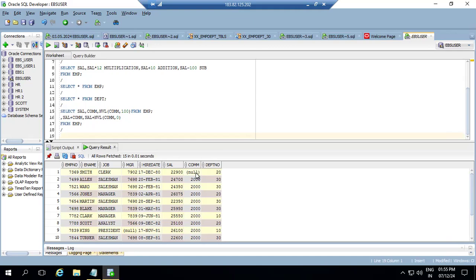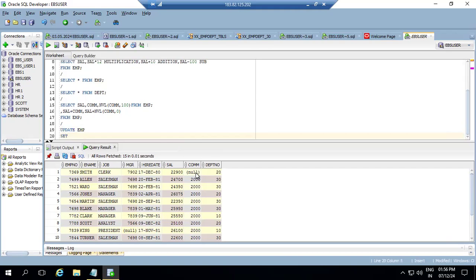Usually we will use our DML operation update. How will we use the update here? Anywhere any confusion, I'm showing you. What is the syntax for updating a particular column? Update EMP, set commission equals to NVL commission.